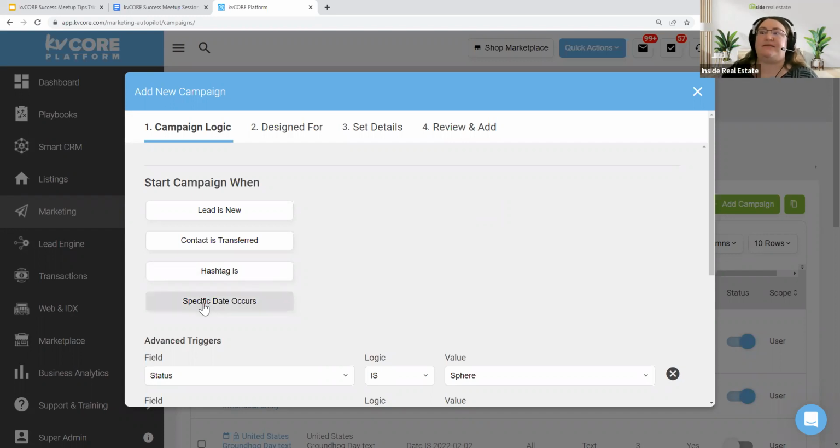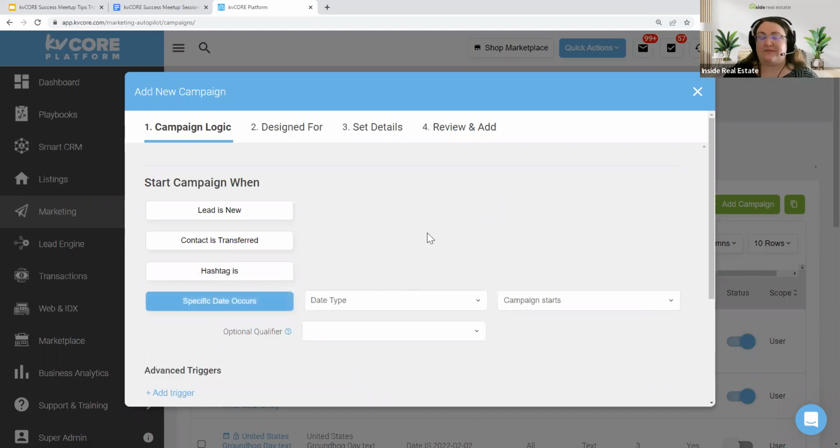You can build date-based campaigns. So if 2 days before someone's birthday, I want to be given a task to call them, I can build a date-based campaign for that, right?